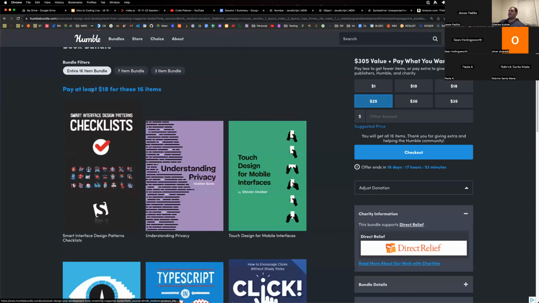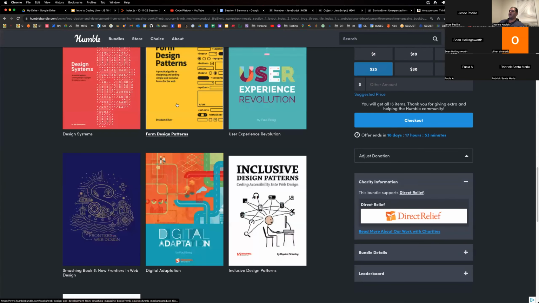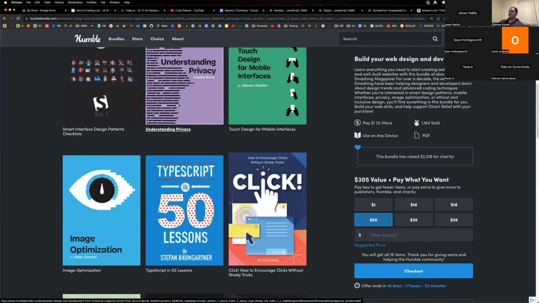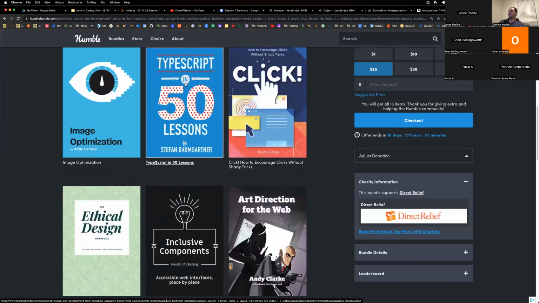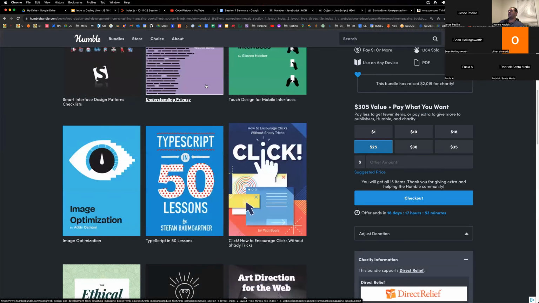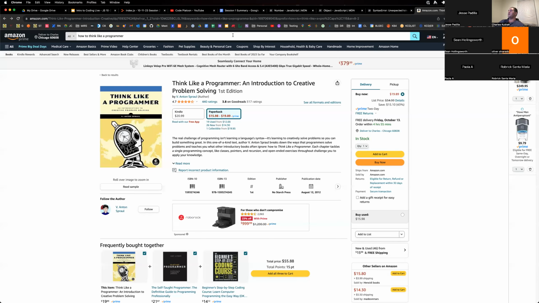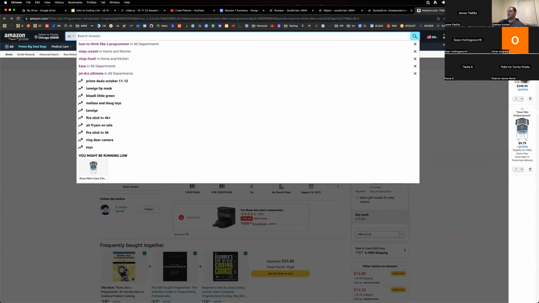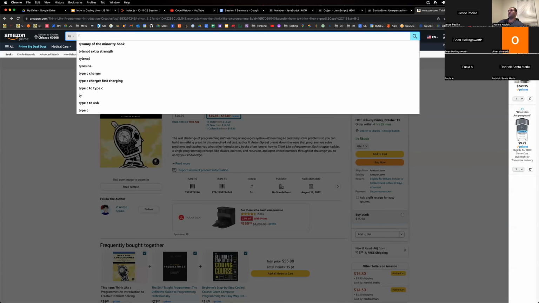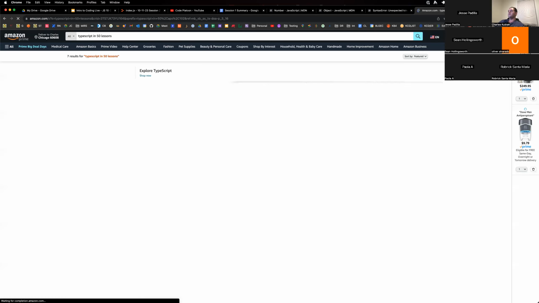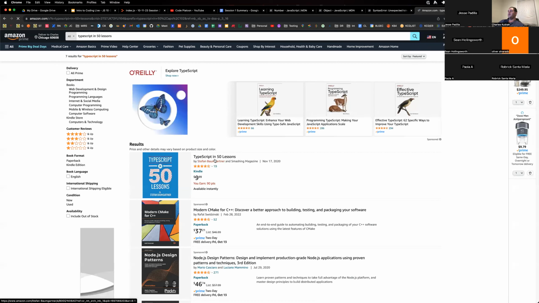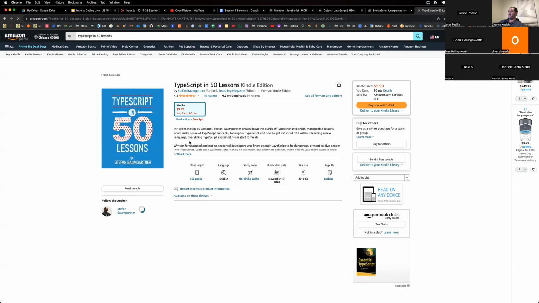So like, 18 bucks for 16 books, and this is all user interface stuff. I'm thinking about picking this one up because I want to get TypeScript in 50 Lessons. So if I type that in here, on Kindle they want $10 for it.